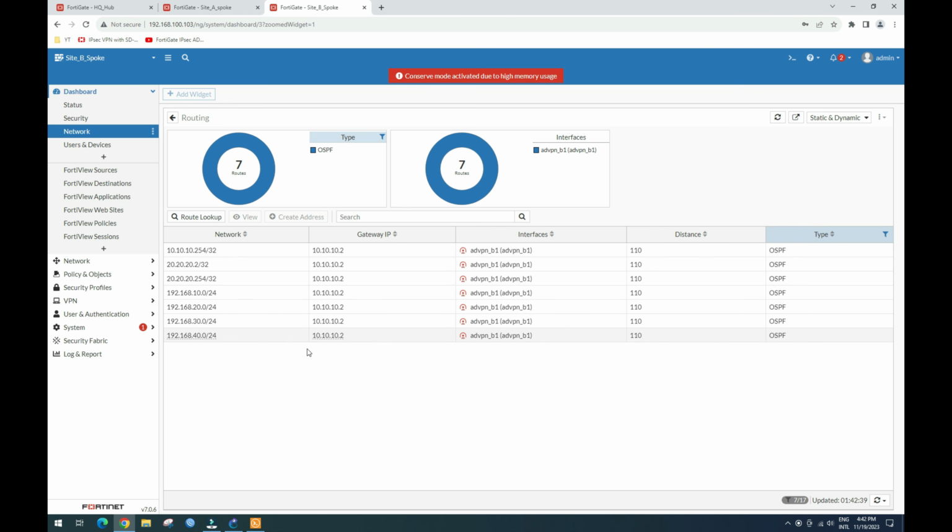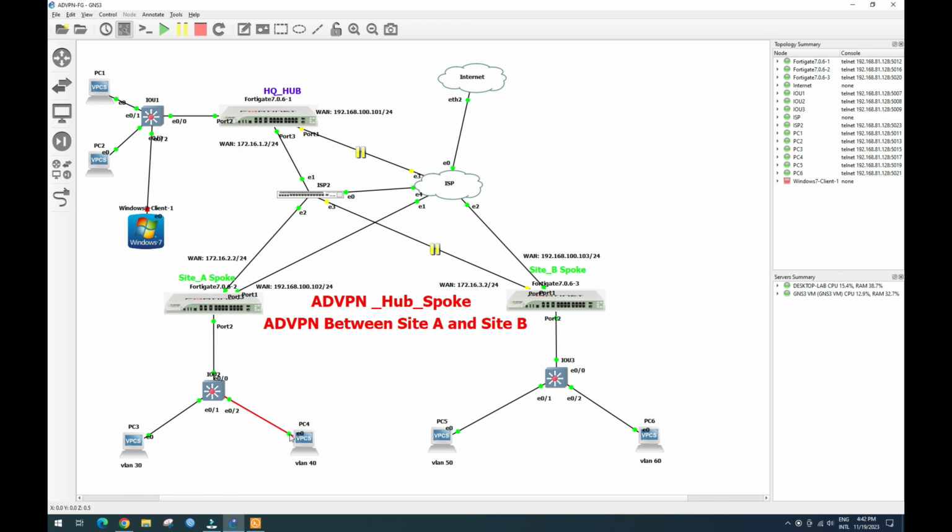Okay, all the VPN is down because as we can see that this is the backup link, WAN 2. If WAN 2 down, and this is WAN 2 up, and this is WAN 1, and this is WAN 1.